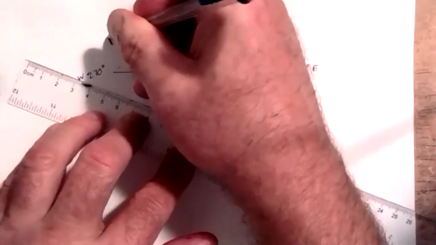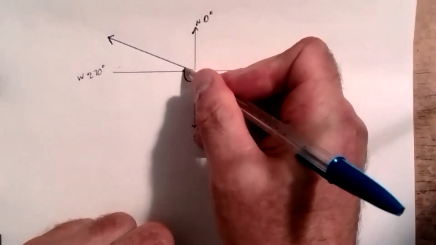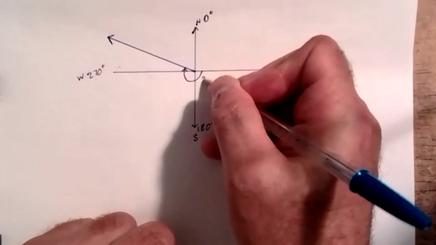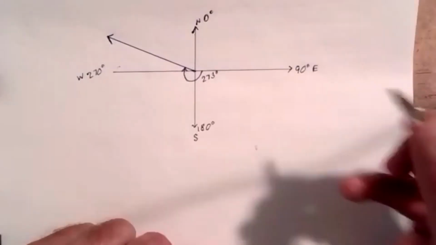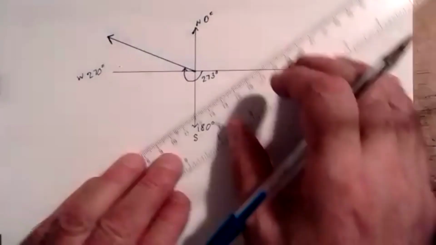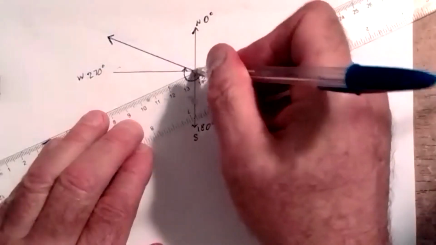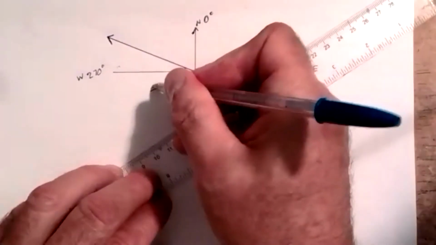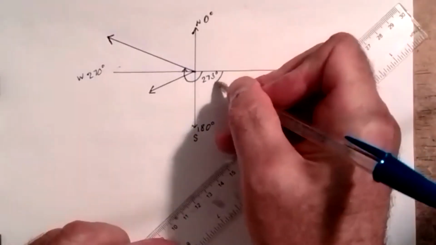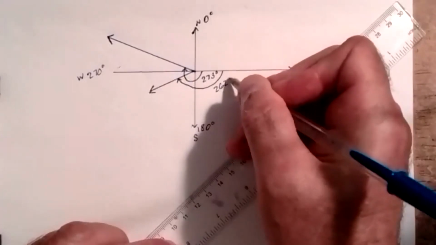So an aircraft, ladies and gentlemen, is heading this way. It's on a heading of 273 degrees. So this angle here is 273 degrees. They tell us that. And the wind, however, is blowing at 262 degrees. So, ladies and gentlemen, the wind is blowing at 262 degrees. So this angle here to here is 262 degrees.